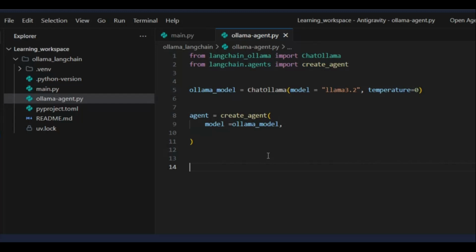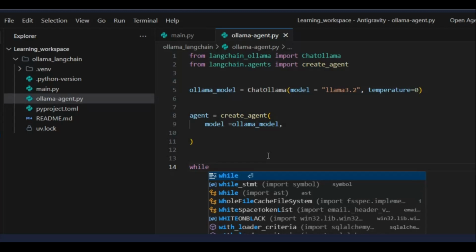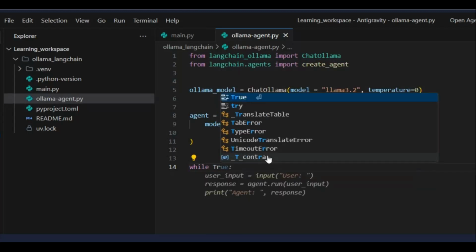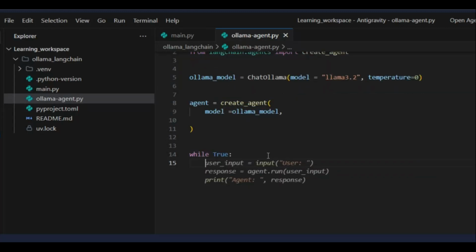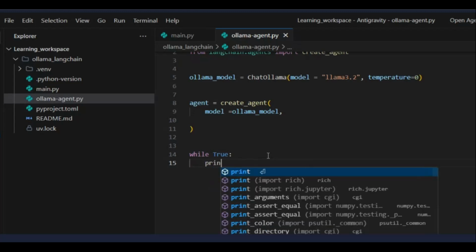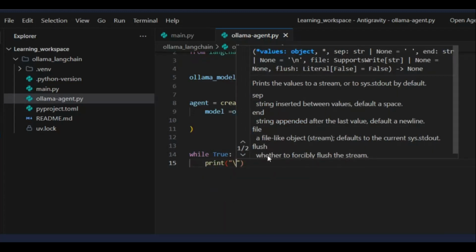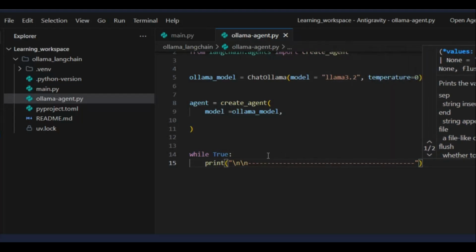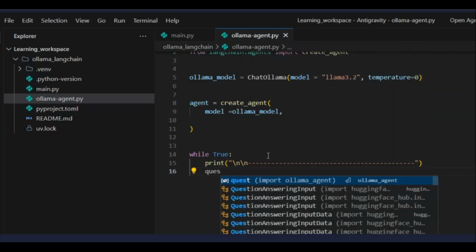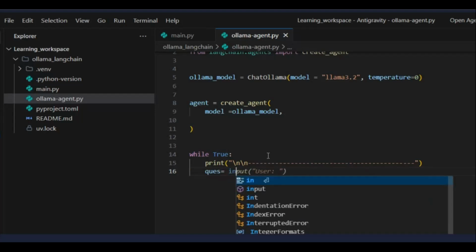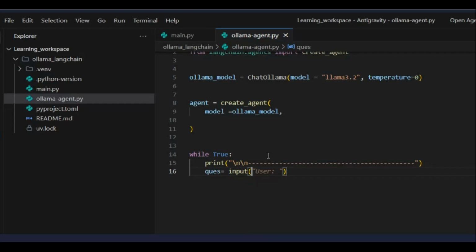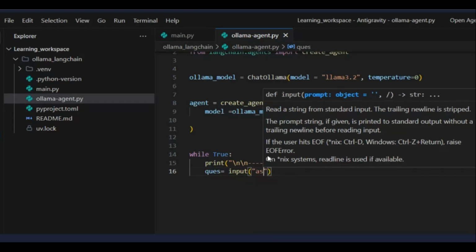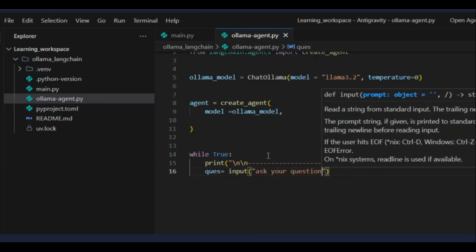Now, let's add some code to accept input from the user. We'll start with a while true loop and prompt the user to enter a question. We'll print a couple of blank lines to keep the output readable.